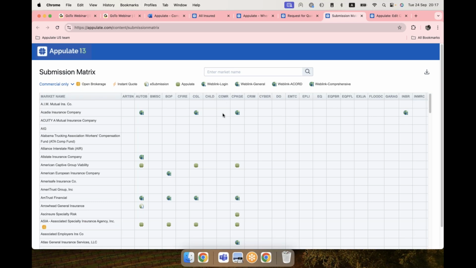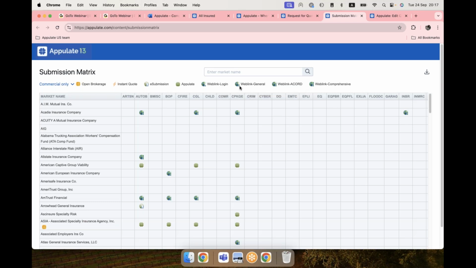What it does is bridge the information that you have in Appulate to the carrier's website, and it completes all the insurance related data and your query related data automatically for you. But it depends on the market, because different markets take different types of data. One box stands for login details, meaning this market will accept only your login information.